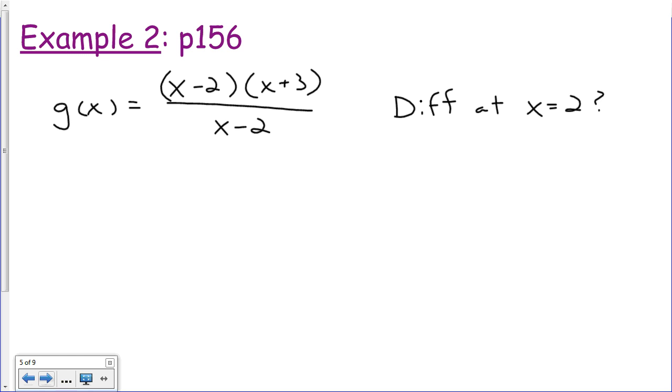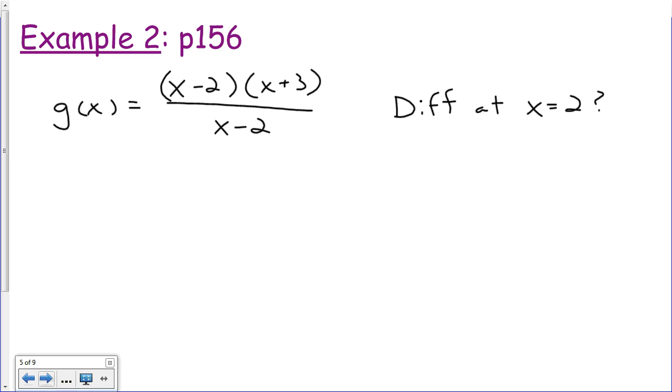Now again, we could go through and find the derivative of this. Remember, differentiable just simply means that I can find the derivative and plug in a point and get a number out. However, when I look at this thing, I've got a product rule in the numerator and it's a quotient. It's going to be a little bit of work to find the derivative because I have to follow quotient rule first of all, and then secondly, product rule in that numerator. Written in this form, that's what I'd have to do. You could, of course, multiply the numerator out and then not have to follow a product rule. You just have a polynomial there. But nonetheless, I'd have a little bit of work to do to find out whether this thing is differentiable.